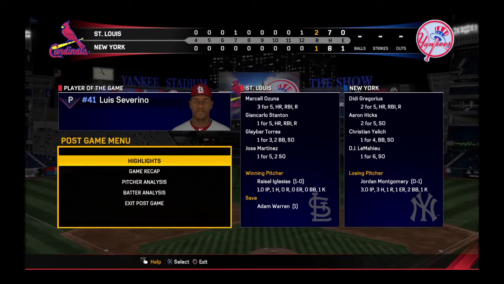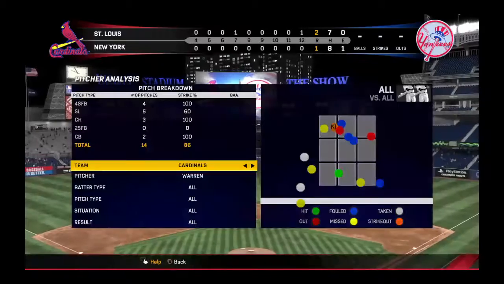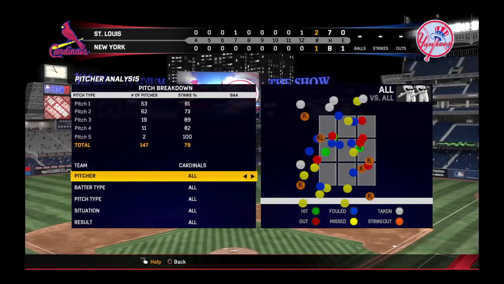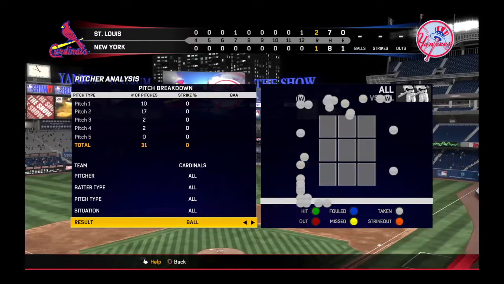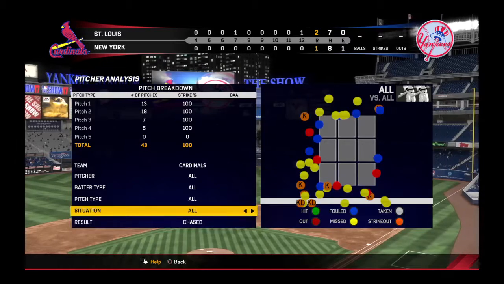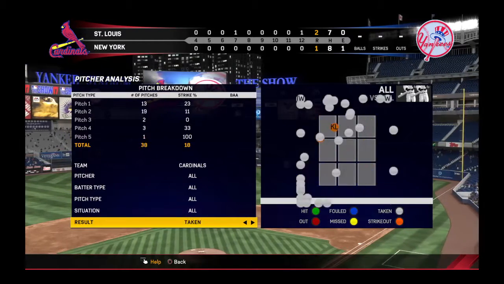Our final line score tonight. First for the victorious St. Louis Cardinals. 2 runs, 7 hits, no errors. They left 7 men on base. For the Yankees, 1 run, 8 hits, 1 error. They left 9 men on base. Time of the ball game, 2 hours and 43 minutes.